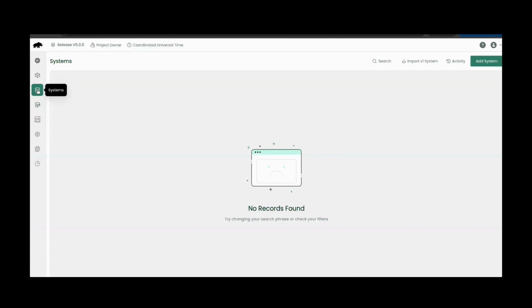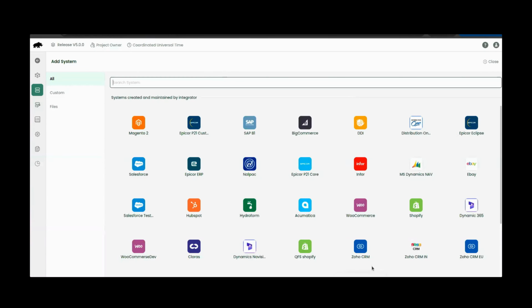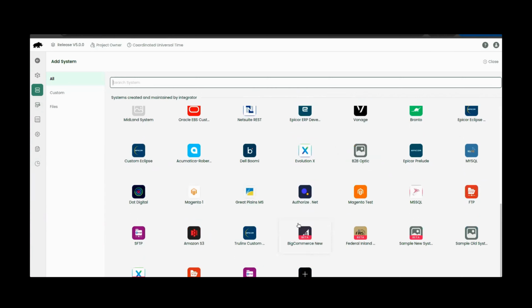So if you click on the existing systems menu, I'll walk you through the changes available over here first. Clicking on add system, you will see the list of all the systems available in the DCKAP Integrator. These are all the public systems that you see. And there are some systems with the beta tag. The systems that have the beta tag are the systems that are created with the brand new approach introduced in version 5.0.0.